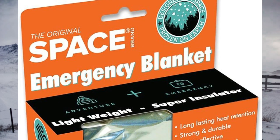Also, you will find emergency blankets, very inexpensive, as little as $3. So for a small space, you can have a lot of functionality there as far as keeping you dry and also keeping you warm. You want to have a flashlight. Matter of fact, this is once again an area where you want some redundancy. So I recommend the Petzl headlight. You can get those for $24 and have two of them. Or if you want to have one headlamp and then have a flashlight, that makes a lot of sense also. And it's amazing the quality you can find now in various headlamps and flashlights at a very economical price.